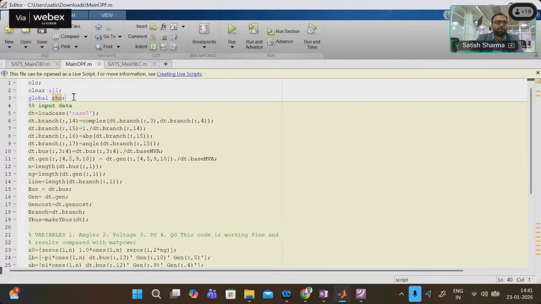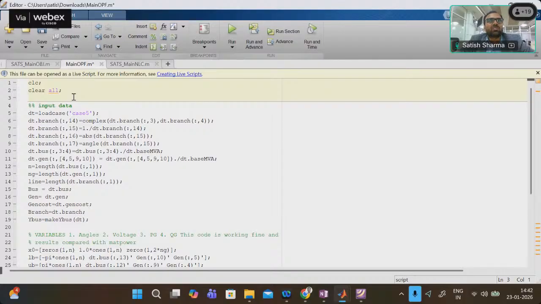Sir, I have one doubt. Circuit breaker positions are discrete variables. Are these variables taken into account in case of OPF? I think circuit breaker is not part of OPF. You can say transformer taps, yes, they are part of OPF. We can model them as well. But circuit breaker is something else. It does not affect power flow.